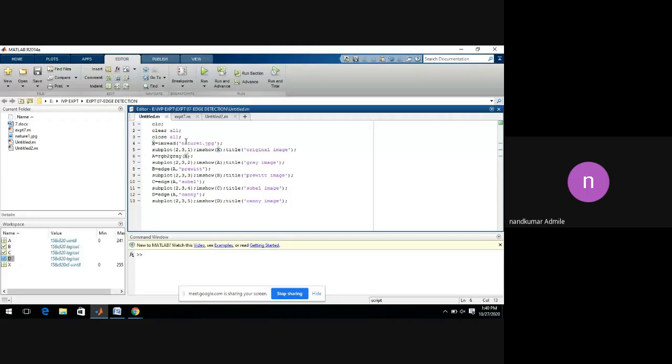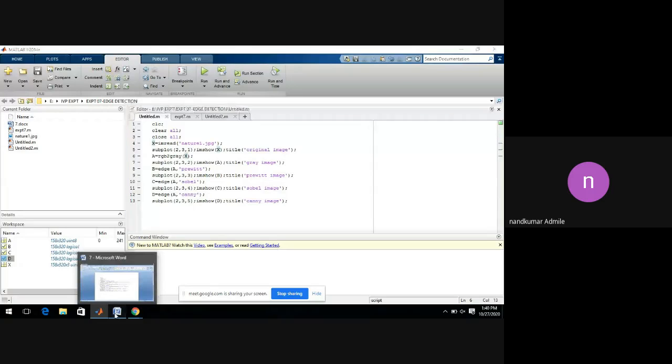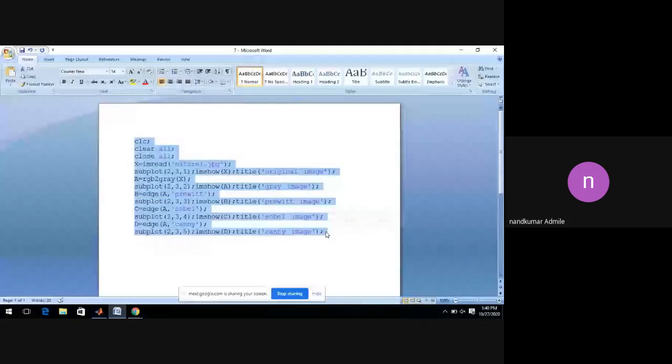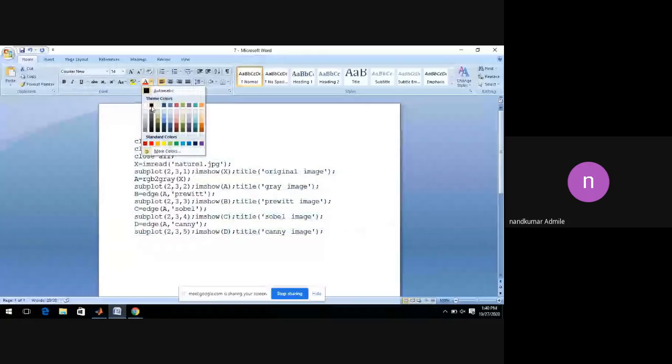Okay, so have you observed the screen? Can you see the screen? Okay, wait a minute. Everyone focus on your screen.